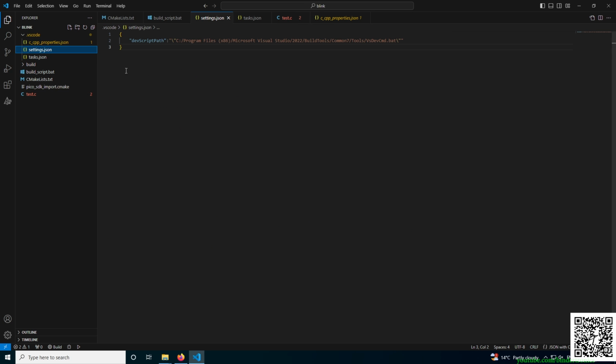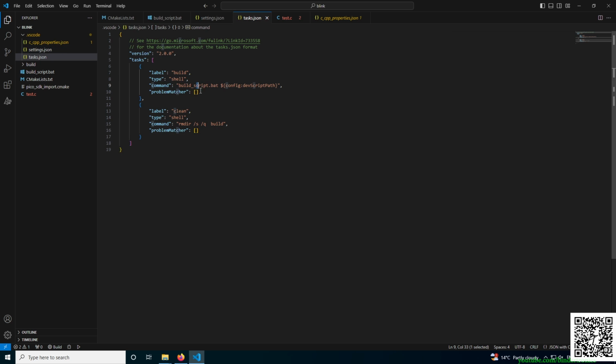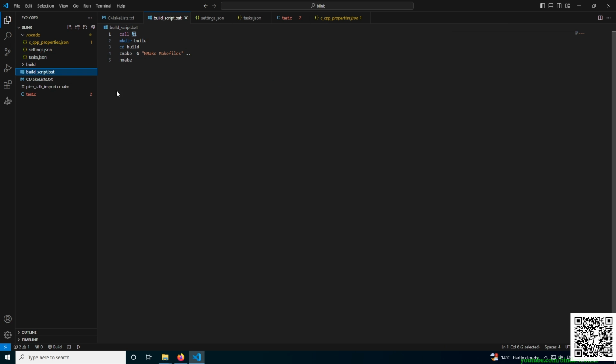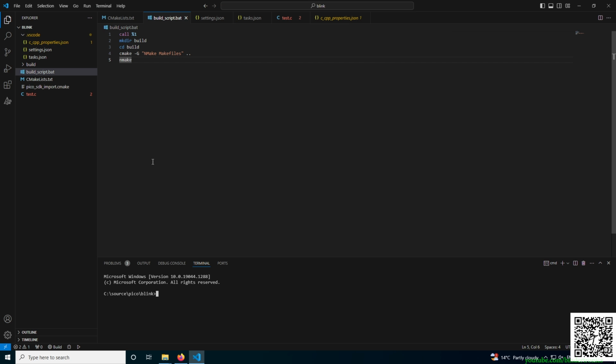Task does, okay, so settings just gives you the path to the developer command prompt. And then we have the batch script in our task. When we do a build, pass in the path to the developer command prompt. And now what our batch script does, calls that developer command prompt and adds all the information to our system path. And we've changed the default terminal to command line that will automatically launch.